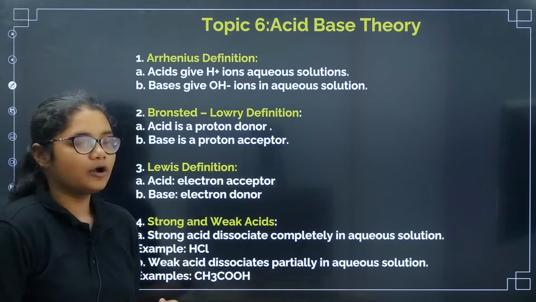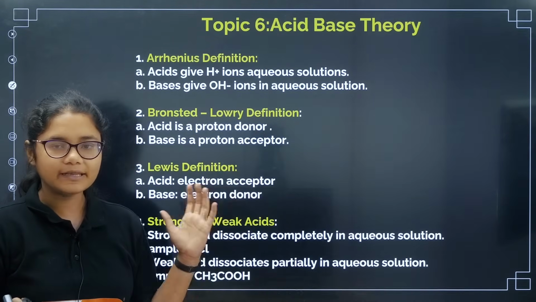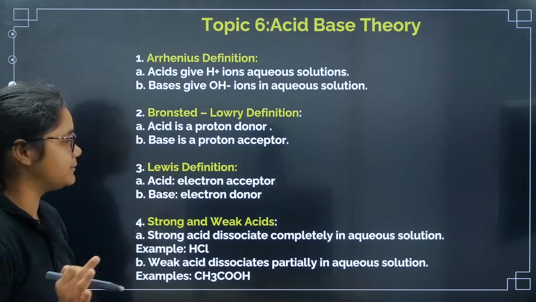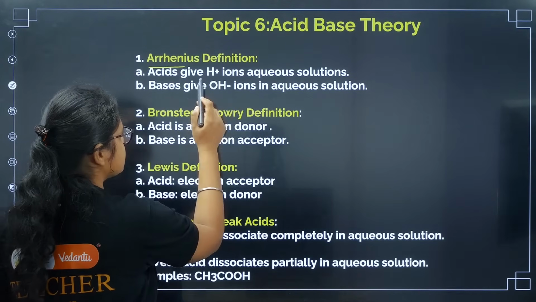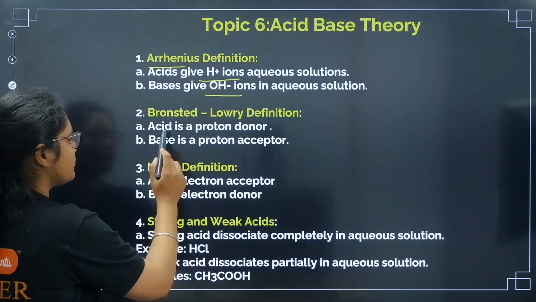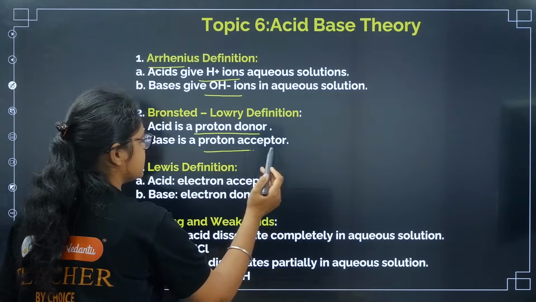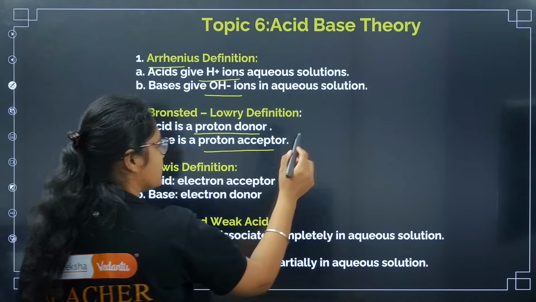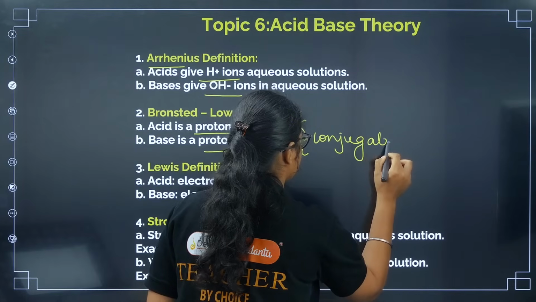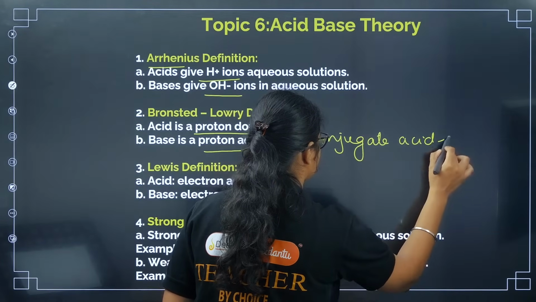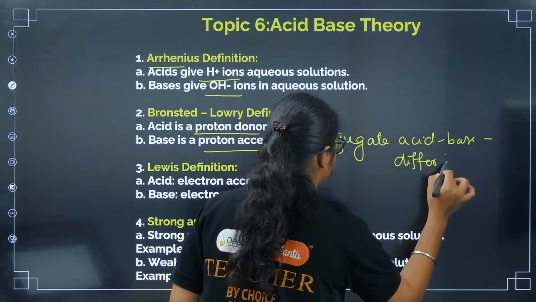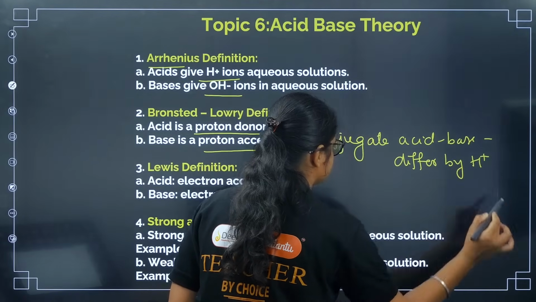Okay, now coming to your ionic equilibrium, we will start. So here we have first of all 3 definitions of acids and bases. Arrhenius definition is one which can donate H plus, bases give you OH minus. According to Bronsted, acid is a proton donor, base is a proton acceptor. Now here we have conjugate acid base questions asked. So what is a conjugate acid and base pair? They differ by 1 H plus.